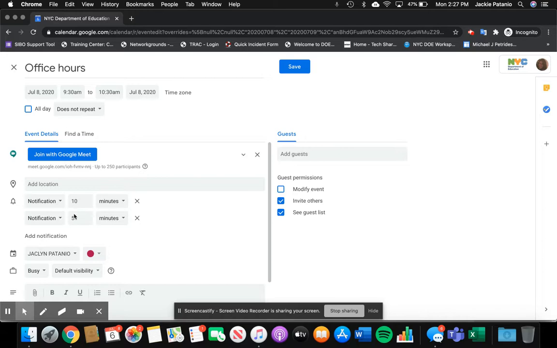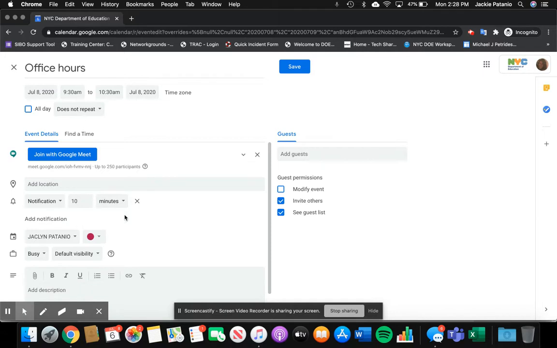So you can have 2 notifications if you want to keep reminding people. And you can also change the notification to an email. What that does is instead of getting the pop-up on your screen, an email will be sent to the person however long before. So again, minutes, hours, days, or weeks, alerting them to the event, so 10 minutes before, okay? And again, just like I did with the pulling back of the permissions for the calendar, I could simply click the X and remove the notification.